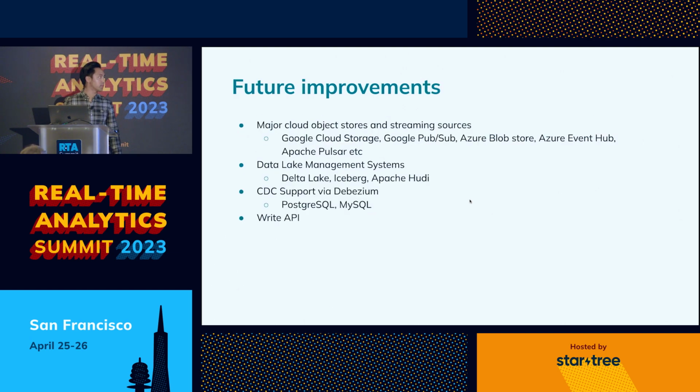So to talk about some future improvements, we want to add a lot more connectors, support for all the major cloud object stores, all the data lake management systems, so like Delta Lake, Iceberg, Apache Hudi, and then as well as CDC support via Debezium. And I talked about Write API a little bit earlier.